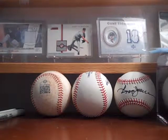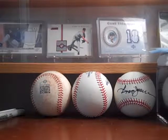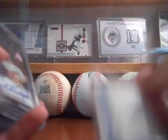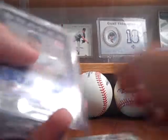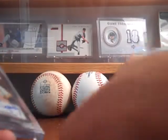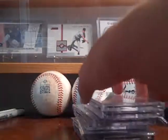So let me put some of this back so it doesn't get out of order. I don't really take this out anymore. Okay, so I'll show you every single one. This one. That's one, two. These are all signed, by the way. Three. Four, five, six, seven. These are all uncirculated besides that one.